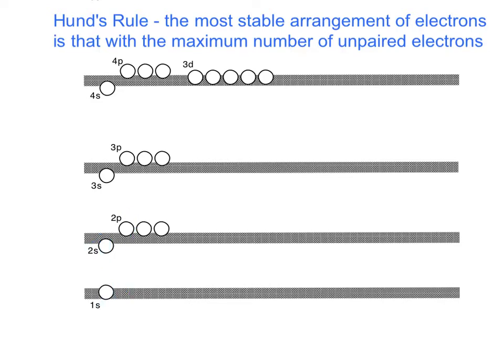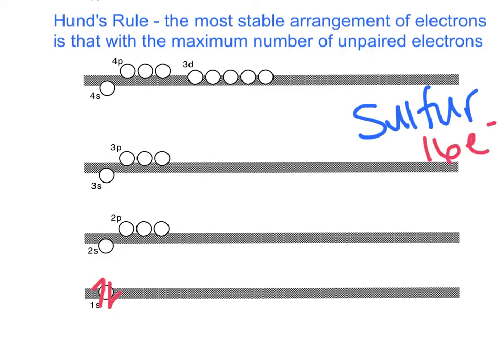All right, so why don't you give this a go and see if you can do the Aufbau diagram for sulfur. Go ahead and do that, pause me, and I'm going to go ahead and give you the answer. Well, actually, sorry, I should start with the fact that sulfur has 16 electrons. So 2 are going to go there, 2 are going to go there, 1, 1, 1, opposite, opposite, opposite.